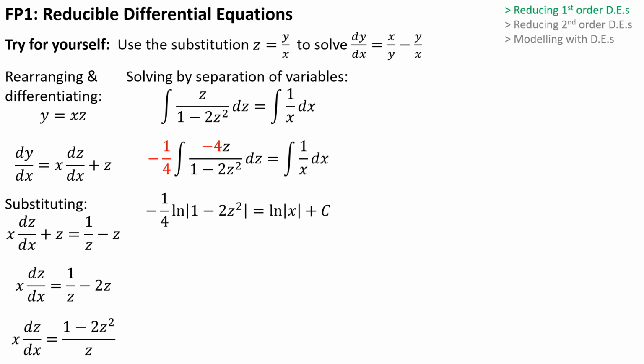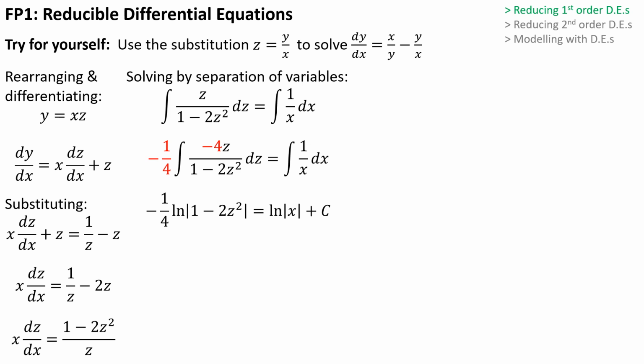If you've forgotten this trick or you're a bit rusty on it, then the way to remember is that if you were to differentiate ln of something, you would end up with 1 over the something multiplied by the derivative of the something. That's how chain rule works. So we're essentially reversing chain rule in the specific case of ln.